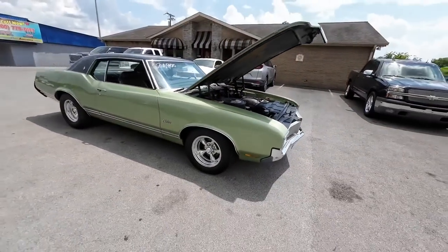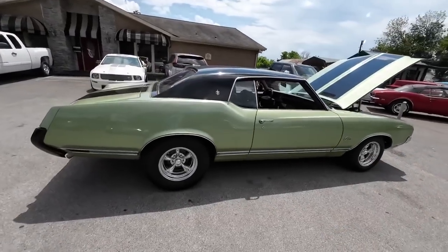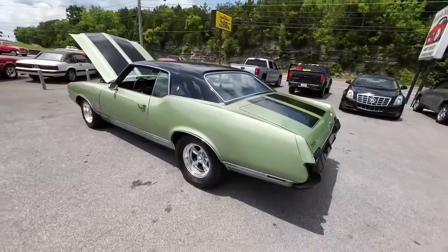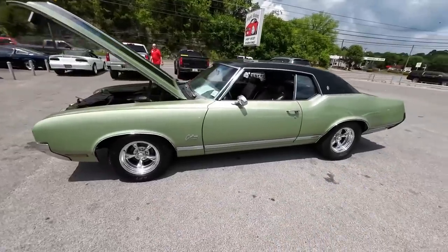Aftermarket set of American Racing wheels, drum brakes all the way around. Well, they're power drum brakes, so that's good. The paint job looks pretty. They painted the bumpers black to match the top. Well, just the rear bumper. It looks like all the trim and everything around here is still chrome.